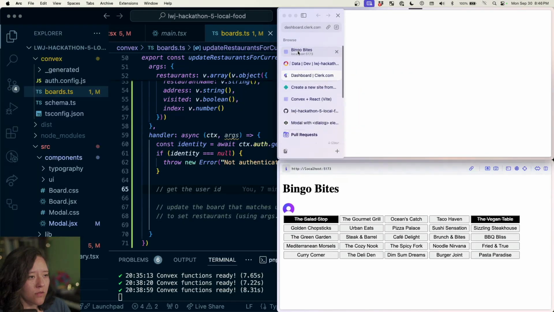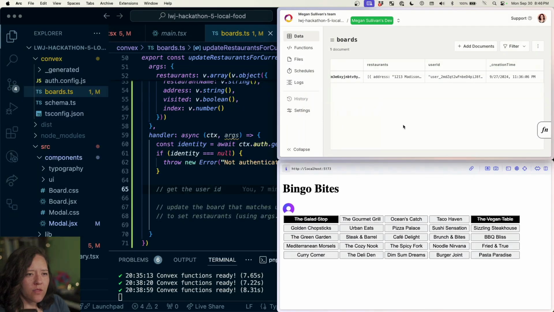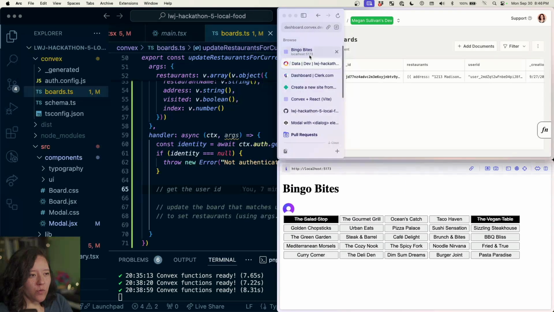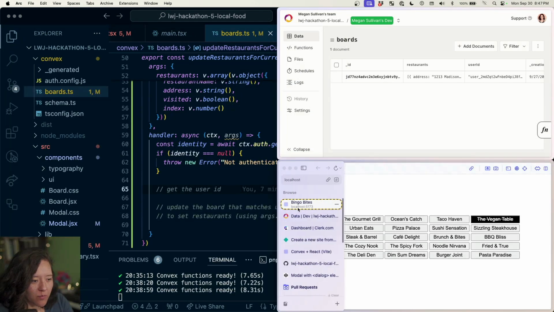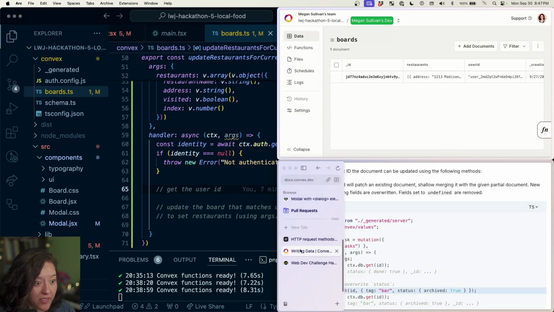This one? No, that's Clerk. This one. So it seems like I need this ID, which I'm probably not storing anywhere right now. Here, let's look at how the patch works. Maybe there's a different set of parameters that we can pass in.